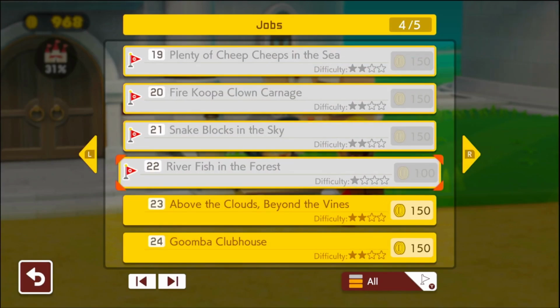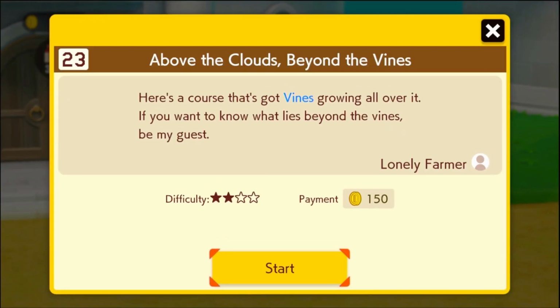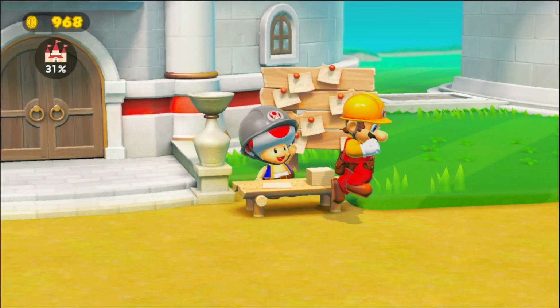Alright. Above the clouds, beyond the vines. Here's a course that's got vines growing all over it. If you want to know what lies beyond the vines, be my guest, Lonely Farmer. Alright. Let's check it out then.